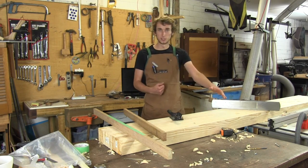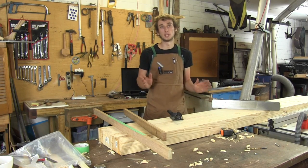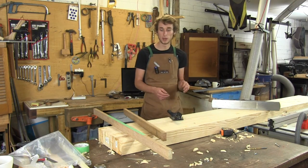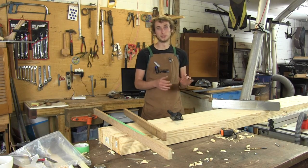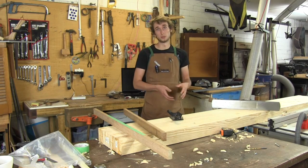Now, I haven't got a 12-inch jointer, so I can't flatten this on my jointer, but I have got a 15-inch planer, or thicknesser I should say, so I can send it through my thicknesser. However, if I send it through my thicknesser as it is now, it's not going to be removing any twist if there is any, nor will it be removing the bow.